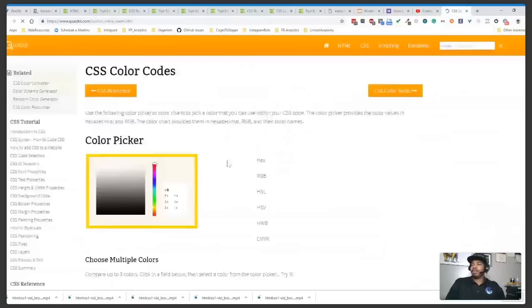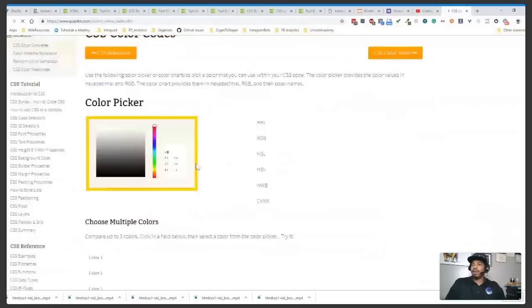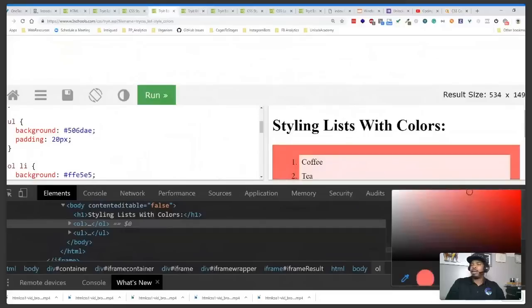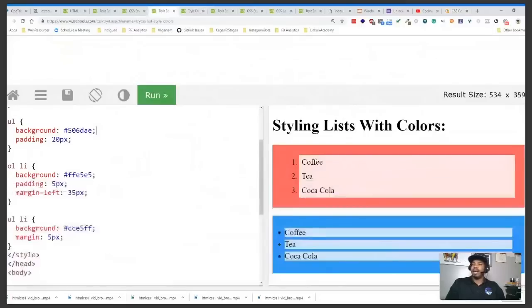So let's say I know what color I'm looking for, I can go in here and try to find it. Like, you know what, it's a dark red I want. And boom, there's the number I need, right here. So now I can copy that, take it over here. Let me get out of this editor. I'm going to close that, delete that, add it there, and boom, there's my red.